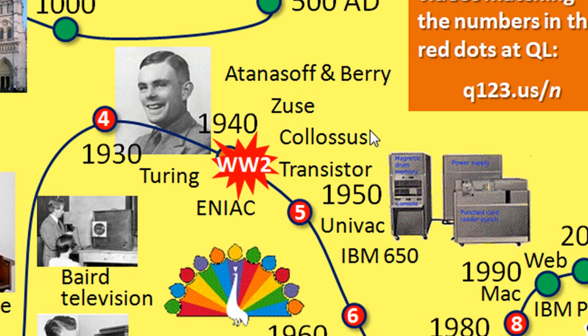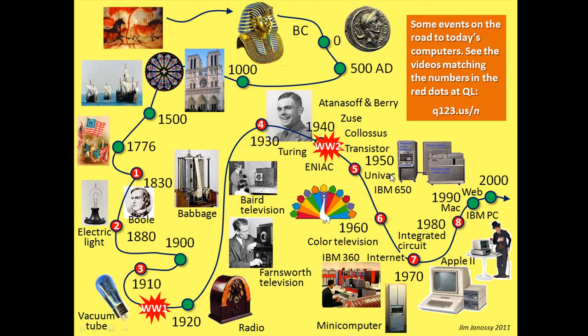The Colossus machine was used by the British to break the German code and was instrumental in shortening the Second World War. And the ENIAC, although it was begun during the Second World War as part of a defense effort, was only completed after the war and led directly into the first commercial computer, the UNIVAC. In this era of the 1950s, we have the IBM 650, the first of the IBM commercial machines. Developments that proceed along here you can read about, and there'll be videos highlighting things that happened around the 60s, the 70s, and the 80s.